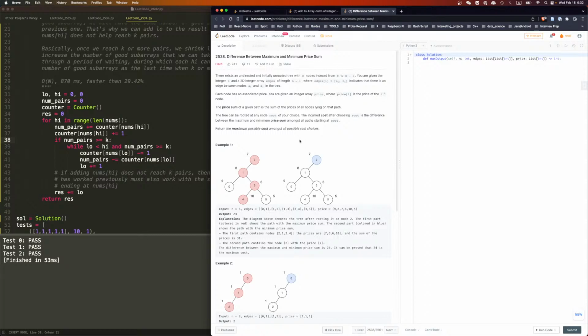Therefore, the hub can only have one edge that is not a leaf. If a hub has more than one edge that is not a leaf, right, then it will not be the end, because if you say this is the end, I can always route it.